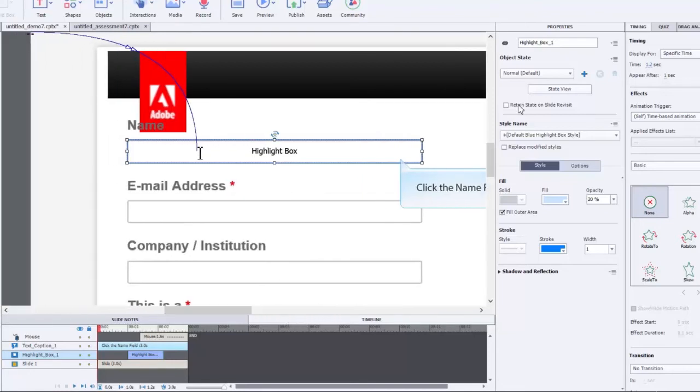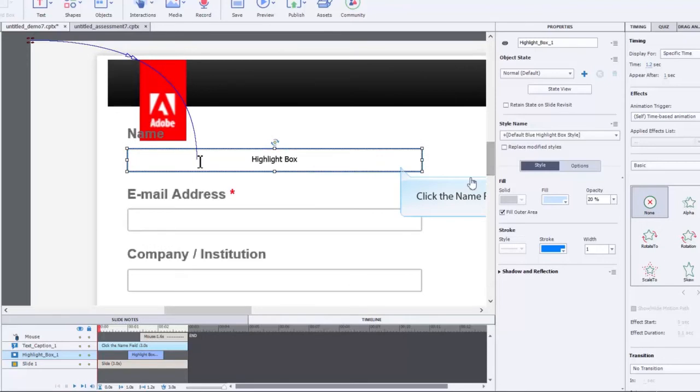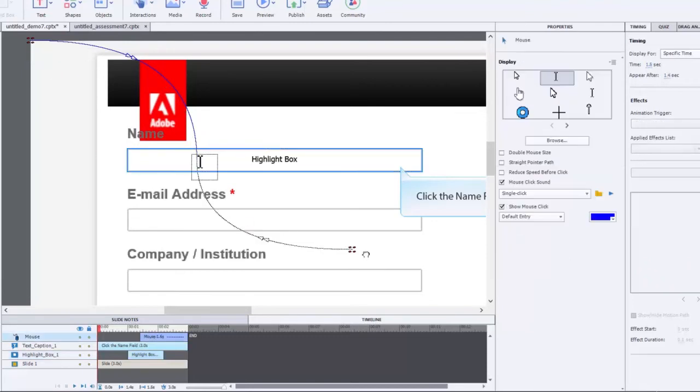Typically, when you start the first slide of a software demo, the mouse button or the mouse location starts in the upper left-hand corner. I don't actually think that's a very natural place, so I prefer to move it down more towards the center of the slide. The other thing I do is I take a close look at the timing of the mouse movement itself. Typically, a mouse movement is going to be a lot more fast and a little bit more deliberate and less exaggerated than this one is here.